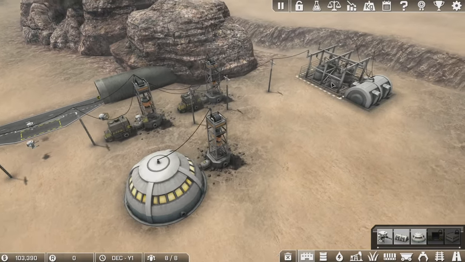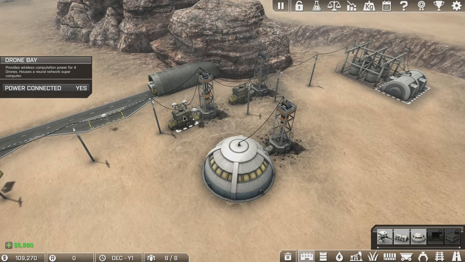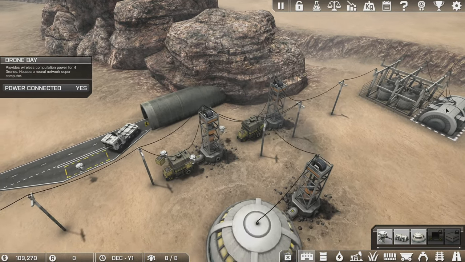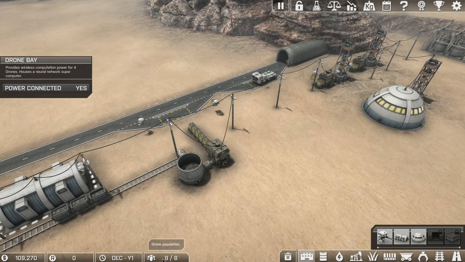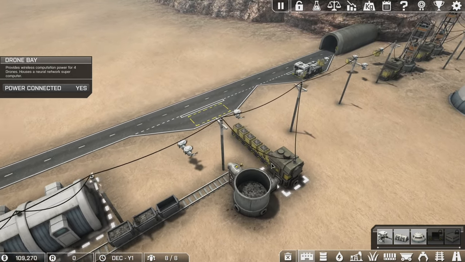I think these are the equivalent in RTS games of houses. So you don't necessarily just have to make sure one drone is assigned to a house. I think it's just this increases capacity by +4. I think this could be off in a corner, honestly.